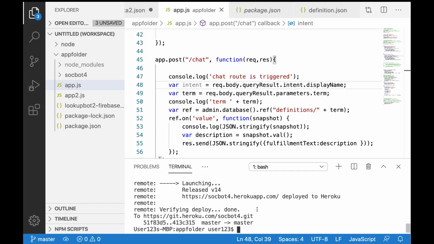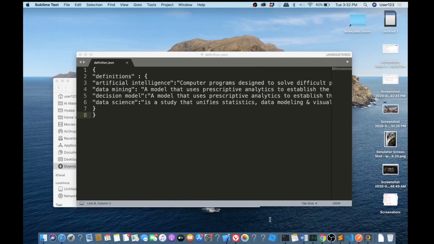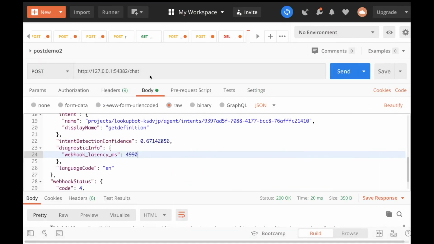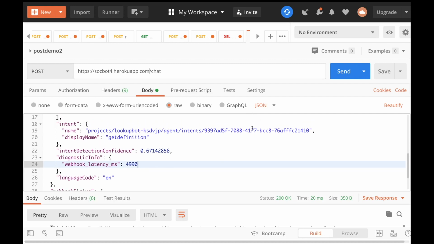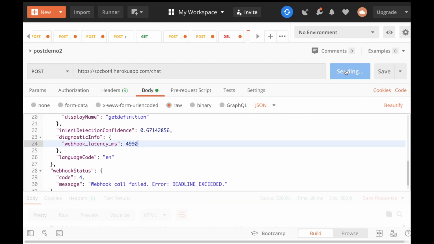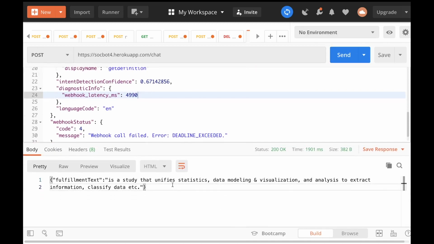All right. Okay, so this is the website from last meeting. Just copy that. We're going to make the change in Postman now. So I'm just going to change this now. So that is /chat. All right. Now I'm going to post this information here. Let's see if it'll work. And there it goes. So it's actually working.